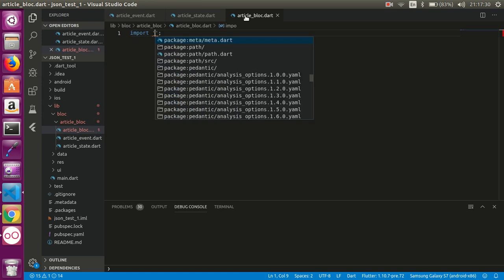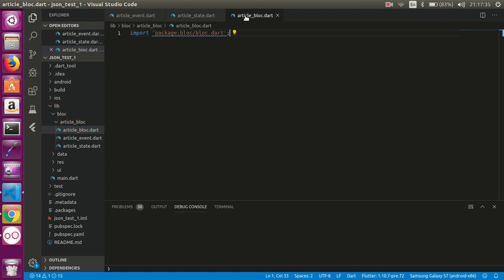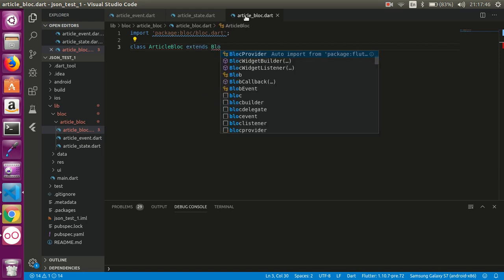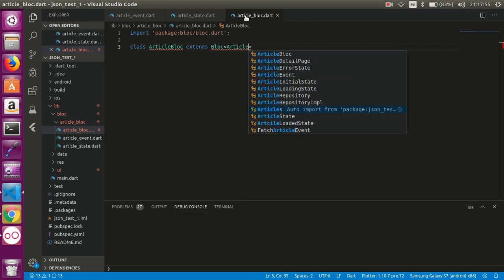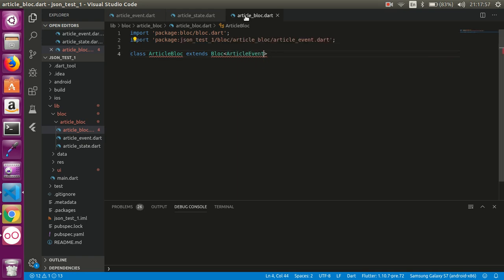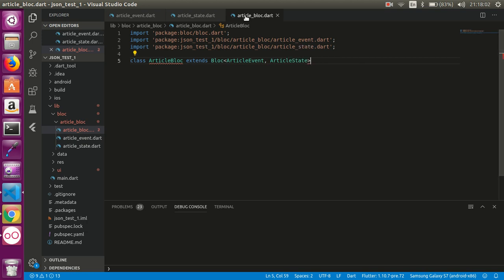First of all, we need to import the bloc.dart file, that package, and then create the class which is article BLoC, and we need to extend the BLoC, and as type parameter we need to mention the article event and the state. So event here is the article event and the state is article state, right?